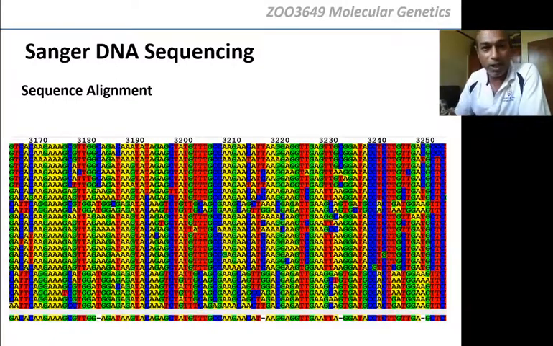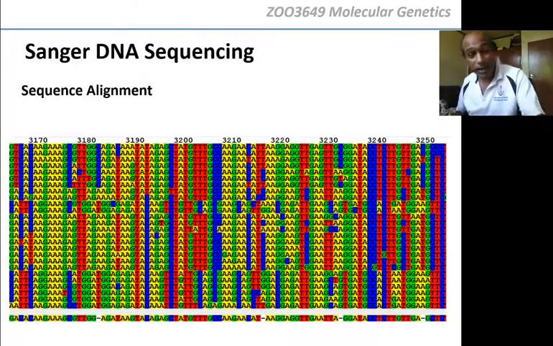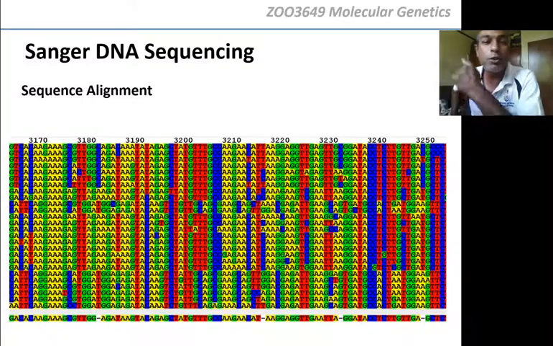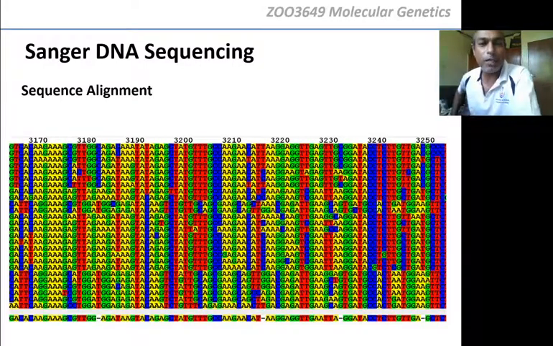Do I make myself clear why it is important to know a DNA sequence? Not just for COVID. Say these were now not COVID. These sequences were different rhinos, and we wanted to manage the population of rhinos. We want to see all these mutation changes because it tells you there's a lot of genetic diversity, a lot of genetic variation among these rhinos that we've sequenced. So knowing the sequence is very important for so many things. That is why we're learning about DNA sequencing.